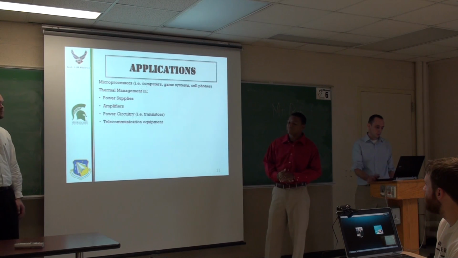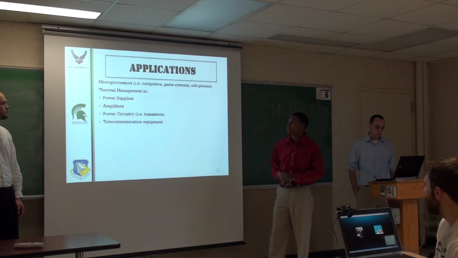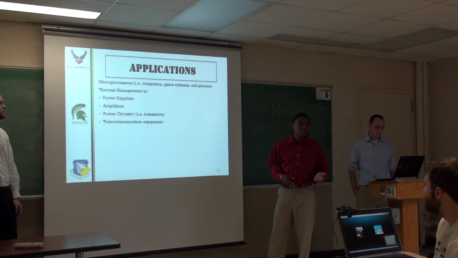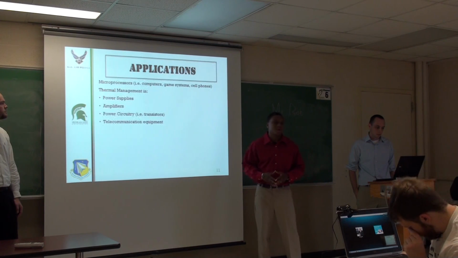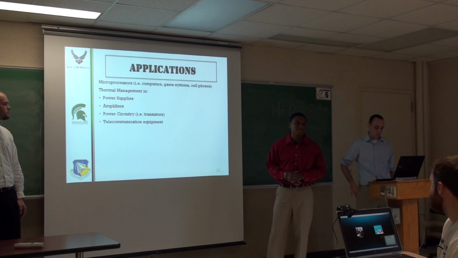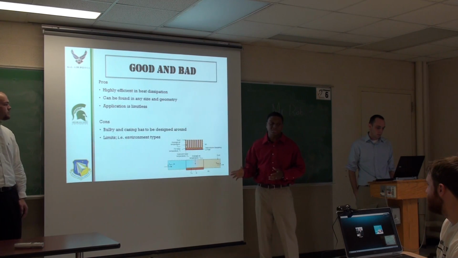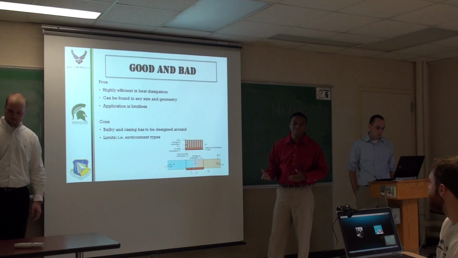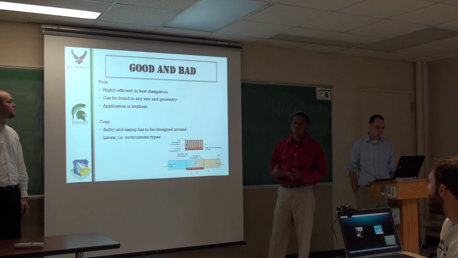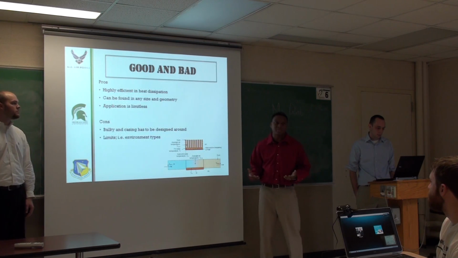So the applications for heat sinks that you would take into consideration for any type of design for cooling would be microprocessors, computers, games, or cell phones. And they're big with thermal management and power supplies, amplifiers, power circuitry, and telecommunication devices. Some of the pros of the passive heat sink is that they are highly efficient in heat dissipation. They can be found in any size and any geometry, and they're pretty much limitless in their application.